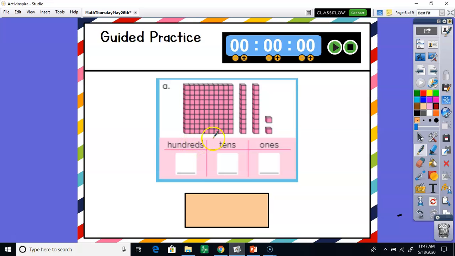Tell me how many hundreds, how many tens, how many ones. So you can write 3 blanks on your paper. On your paper, you just go blank, blank, blank. You can label them H for hundreds, T for tens, and O for ones on your paper. And then make sure you have a digit for each place value before you have your final answer. Okay? So write this on your paper and then pause and practice.